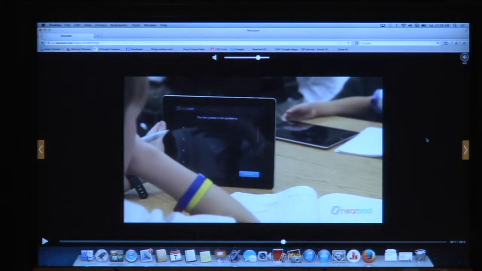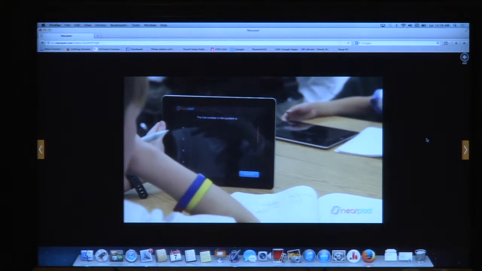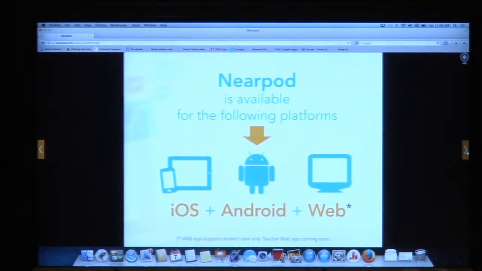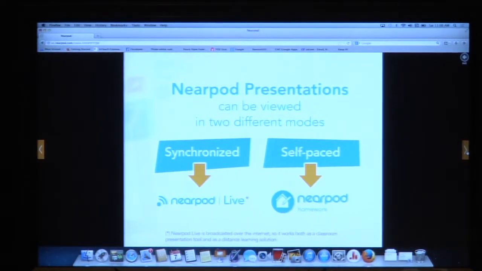And your students actually can control that. So let's say you have a video that provides a lot of information for them. They can actually go back and listen to it again, as long as, if you're doing a live presentation, you're on that same video slide, then they can manipulate it, right? It does work with different platforms, so iOS, Android, the web, which is brand new, by the way. And they can be viewed in different locations. They can be self-paced or it can be synchronized, just like we just talked about.